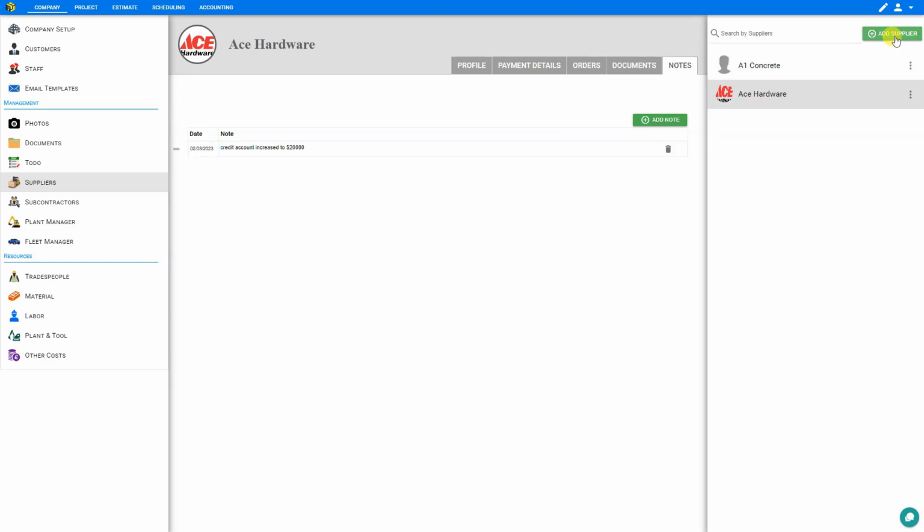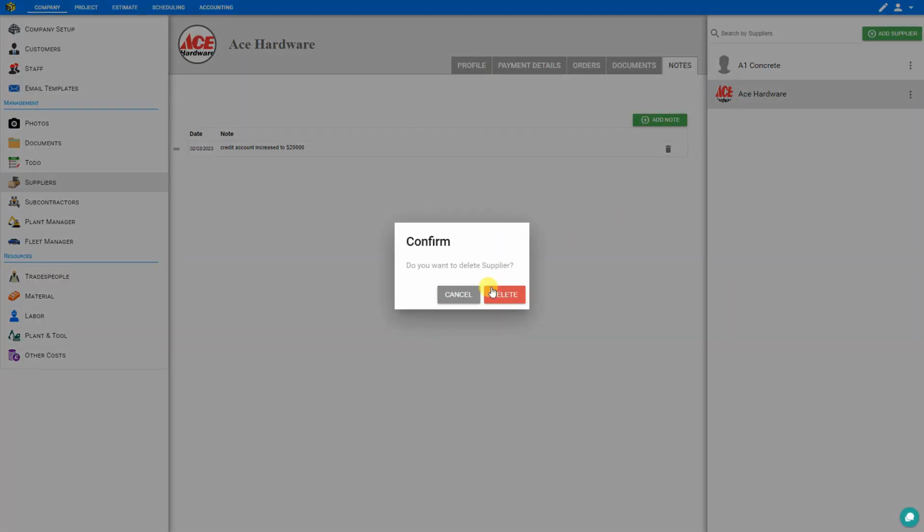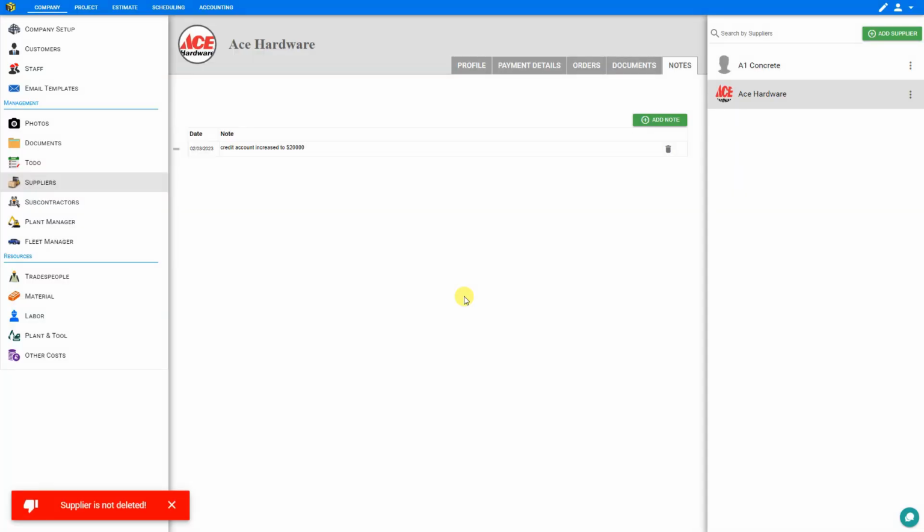And then you can add more suppliers as well by clicking the Add Supplier and creating more profiles for each of those as well. Once you have many suppliers, you can search through them by clicking Search by Suppliers. In this example, we might type ACE, and it filters our table just down to matching results. Beside each of our suppliers, you'll notice 3 dots indicating an options menu. And this is where we can delete the supplier from our records, including their entire profile. So if you use this, be sure to pay attention to the confirmation. In this case, we'll cancel because we do want to keep this supplier.